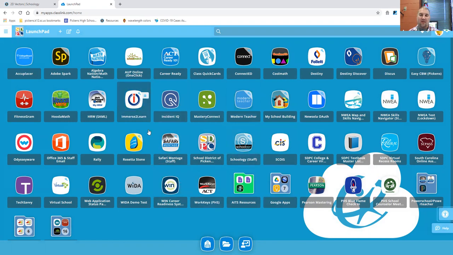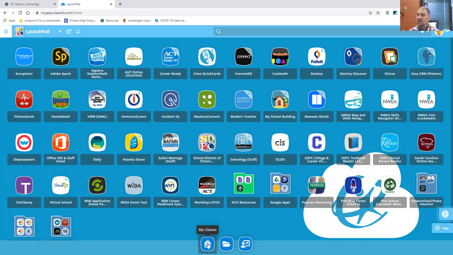Final item in this video. The other thing I want to point out here on Launchpad is there used to be in the Chromebooks a TI-84, I believe, calculator app. That's no longer free from Texas Instruments. So unless you really want to pay to subscribe to that yourself, you probably want to know how to use a calculator on the Chromebooks. And I don't want you going to Google during tests and quizzes.